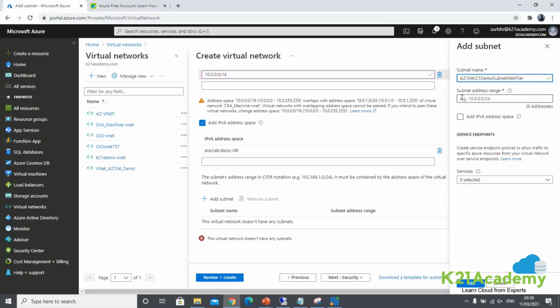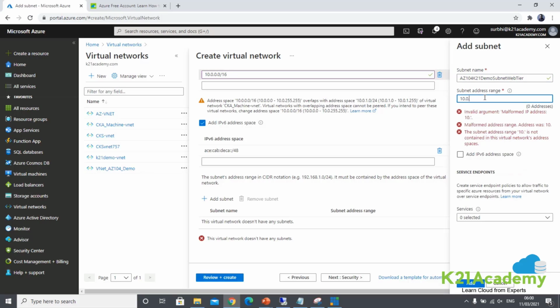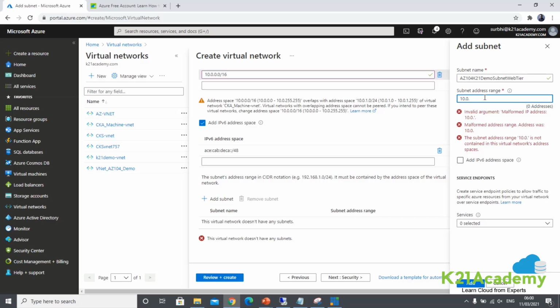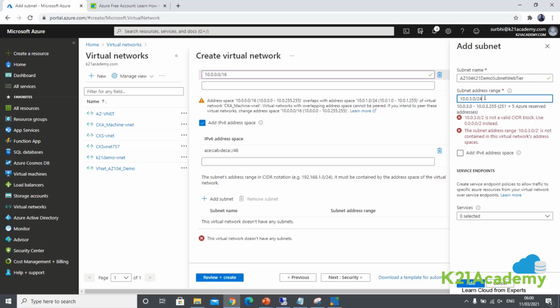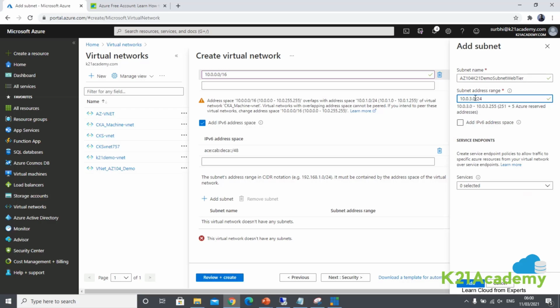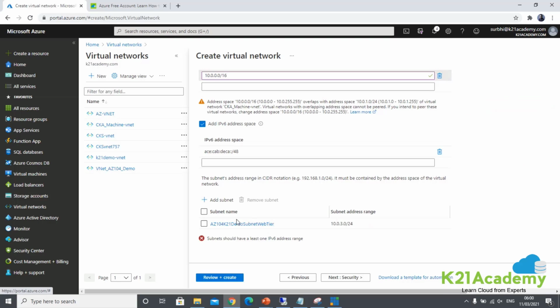And then I'm going to give the IP address range, which should always be a subset of this. So as we saw, we will be doing 10.0. These first two octets are static, and then 3.0, and then CIDR /24. /24 means the first three are static and only 0 to 255 are changing. So I'll get 251 IPs, 5 are reserved for Microsoft for address spacing. And you click on add here. So I got one subnet. I can add more subnets if we want. In future, we might add some more complex labs for you, and at that time we'll be putting them here or explaining them here.